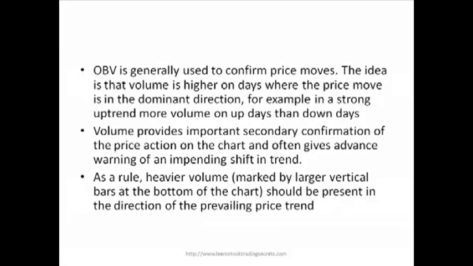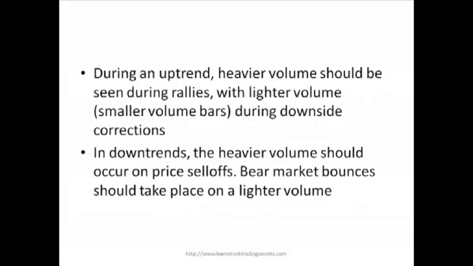The idea is that volume is higher on days where the price move is in the dominant direction. For example, in a strong uptrend, more volume on up days than down days. Volume provides important secondary confirmation of the price action on the chart and often gives advance warning of an impending shift in trend. As a rule, heavier volume, marked by larger vertical bars at the bottom of the chart, should be present in the direction of the prevailing price trend.